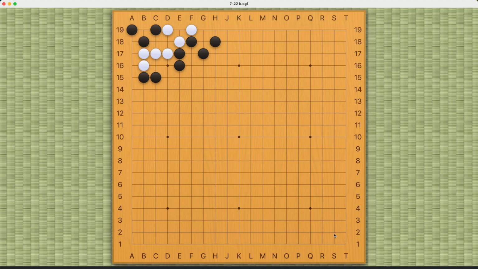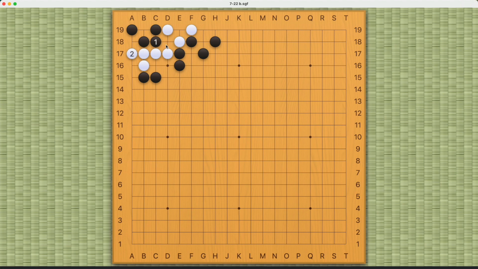Black's challenge here is to kill white by forming a large eye shape that is a dead shape for white. So the most intuitive move would be this, right? Otherwise, it seems like white can start a ko like this very easily by playing at number 2. So black might want to play this, forcing white to connect, right?